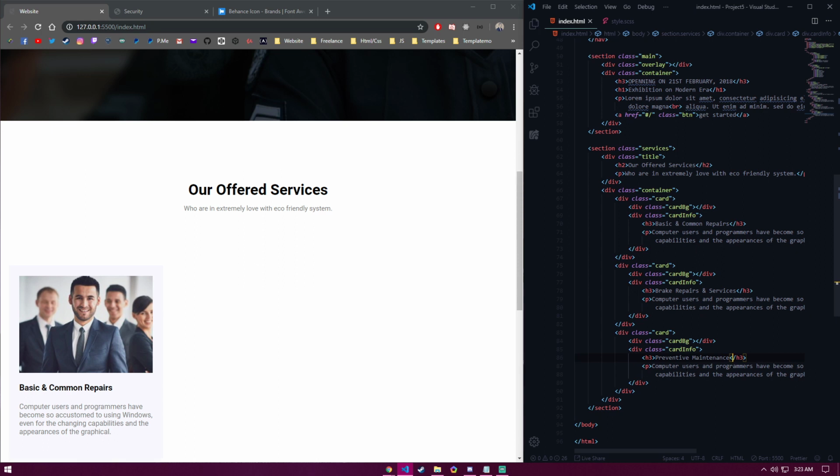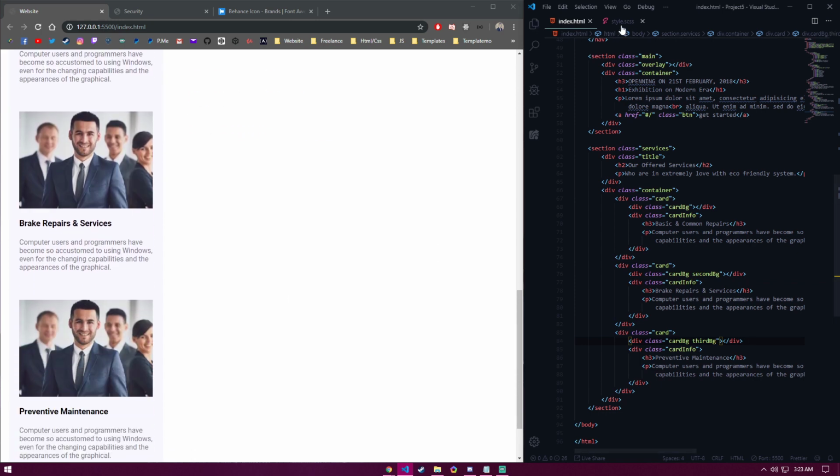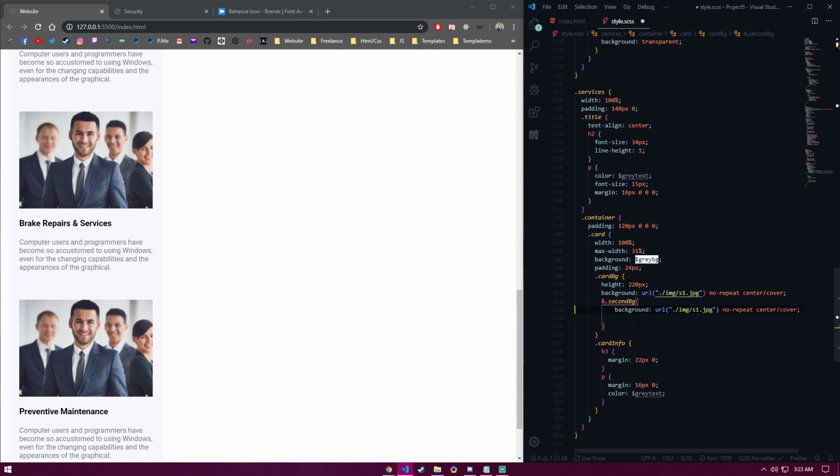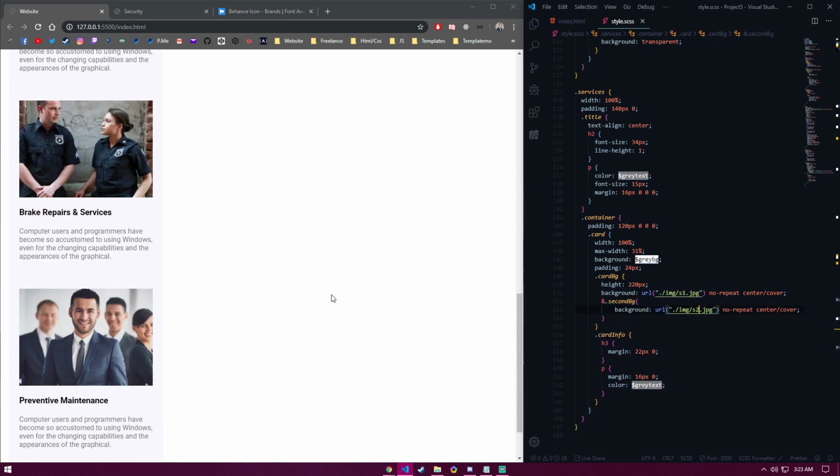So we can add the card background, second background. And let's do third. Just so we can change the pictures here. So inside of this. Let's do, and then copy this.